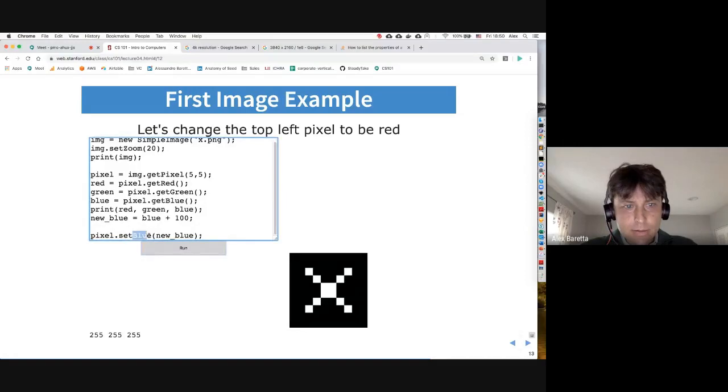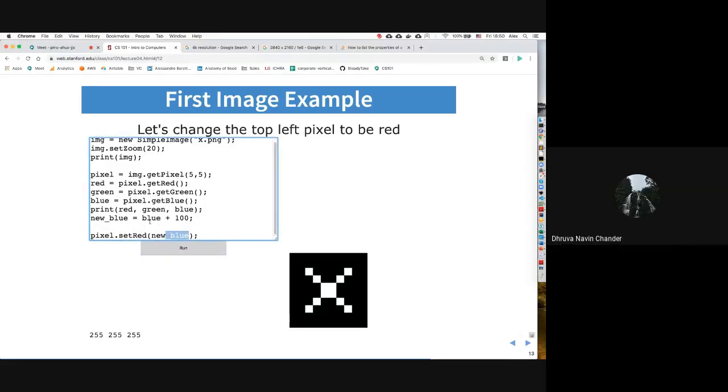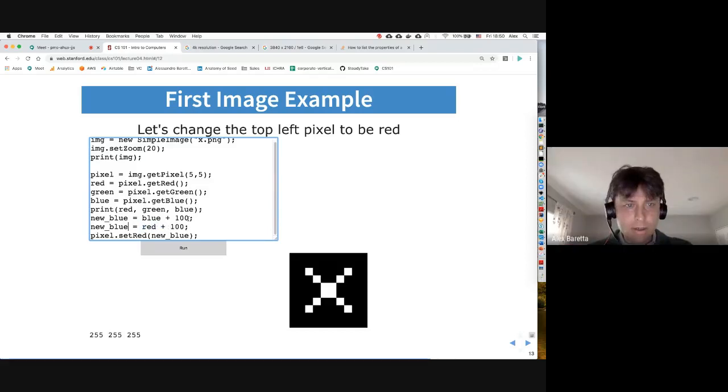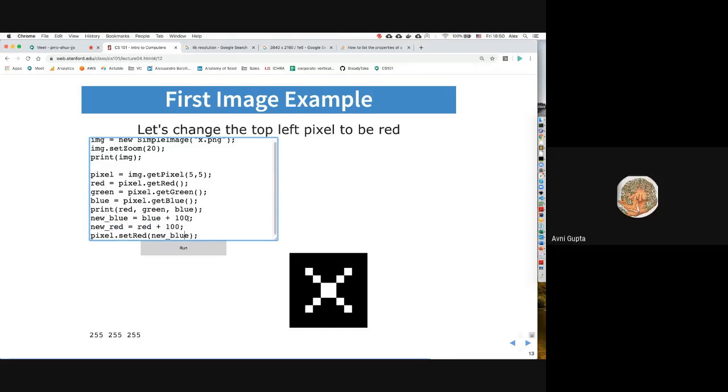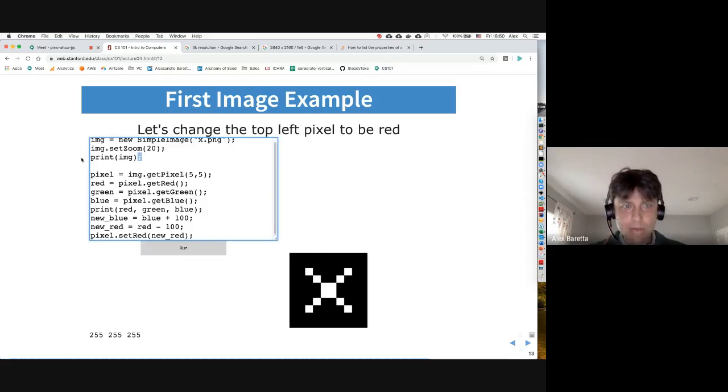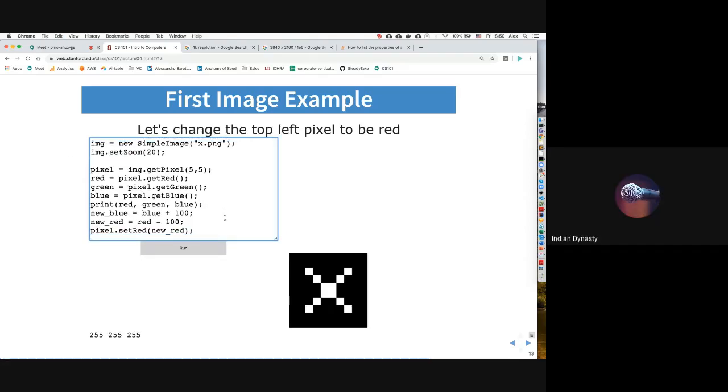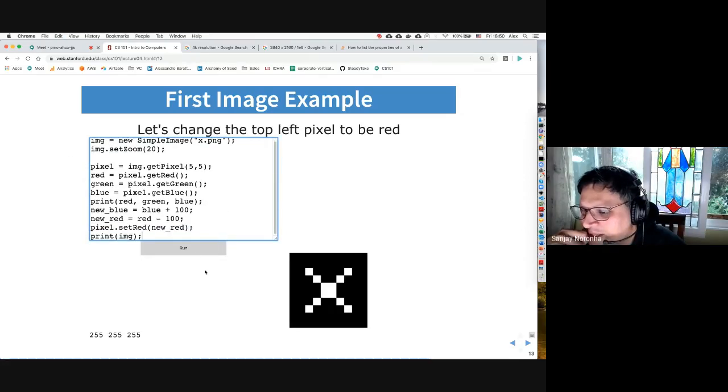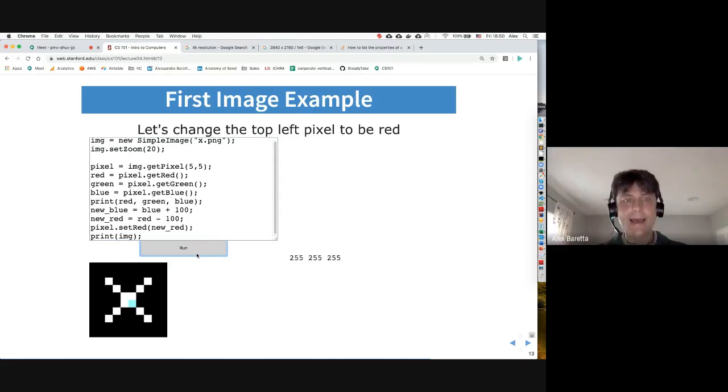We had set red earlier, right? Maybe you can try adding inside of the parentheses itself. I don't know. Oh, but this should work. That should work. Maybe you should write print before. But he doesn't want to print it. He just wants to add it to the pixel itself. Yeah. But you know what? Here's the issue. The print is at the end. Yeah, exactly. There you go.